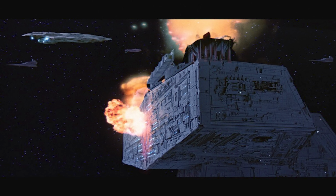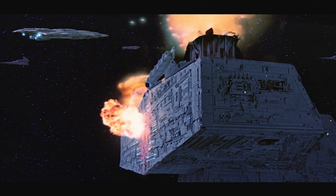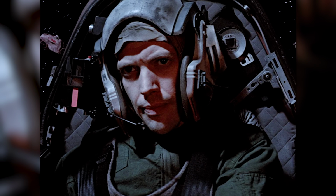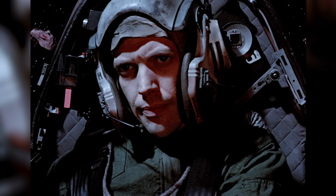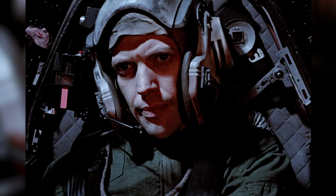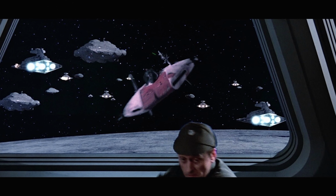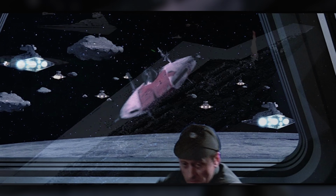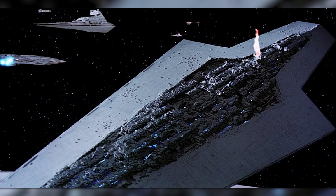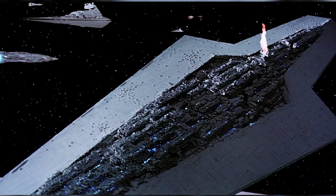Piet tries to use the offensive weapons of the ship to protect the bridge, but he was too late in his order. An A-Wing from Green Squadron, piloted by Arvel Crinid, and I'm sorry if I butchered that name, was making a strafing run when his ship takes fire. He knows he's not going to survive the pass, so he directs his starfighter at the central viewport of the bridge. All the major controls of the massive ship are housed in this now destroyed area. The ship loses control, and the gravitational pull of the Death Star pulls it in.